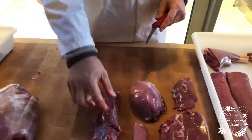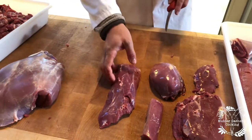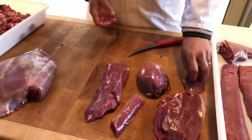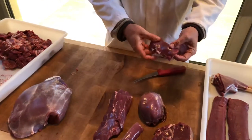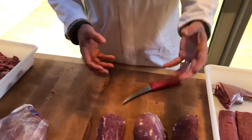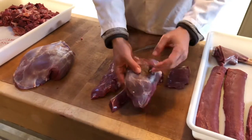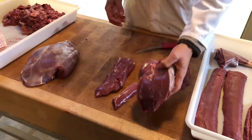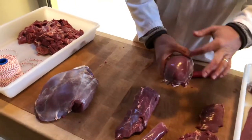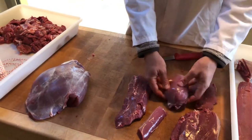You can make some jerky out of this piece here, nice long strips, make jerky out of that and that. Again, these little bits, they're quite small, but they've got their own little cooking. You could do anything with it. You could have it as kebabs or just fry it up. This, like I say, is fantastic. You just cook that as a big piece on the barbecue and then slice it. That slices brilliantly. Or you can put a little bar of fat on it and have a mini roast.